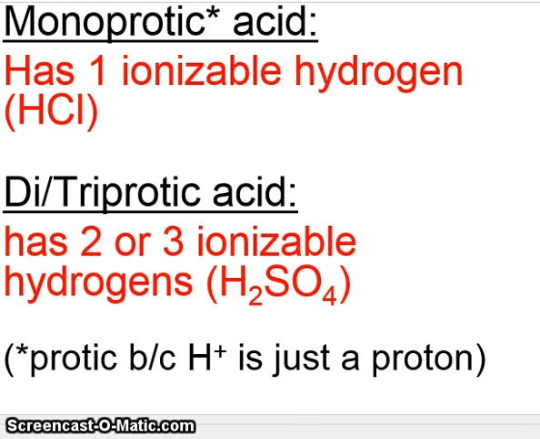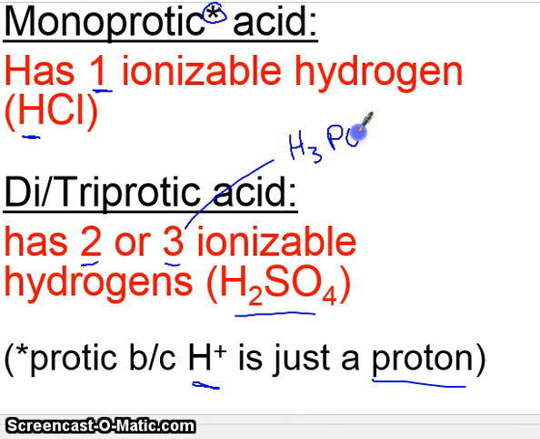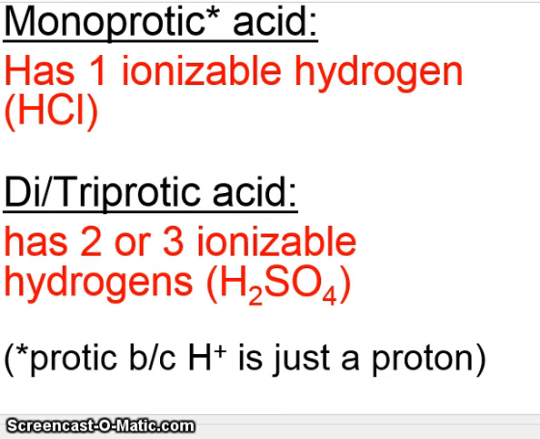Here is another distinction, and we'll wrap this up. A monoprotic acid versus a di- or triprotic acid. If your acid has only one ionizable hydrogen, that means only one hydrogen that can be given off, it's called monoprotic. Mono for one, protic referring to proton, because H plus is a proton. That's why we call them protic. Di- or triprotic, the same idea, except you have 2 or 3 hydrogens that can come off and ionize. This is sulfuric acid, a famous example of a diprotic acid. A triprotic acid would be your phosphoric acid. Most often you have just one ionizable hydrogen. Most acids produce just one hydrogen. But there are many that produce 2 or 3.